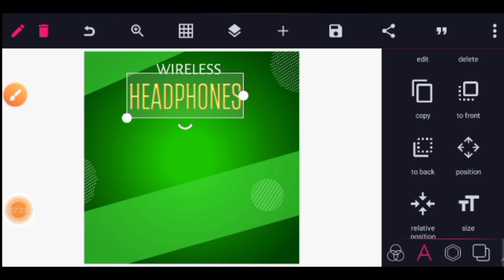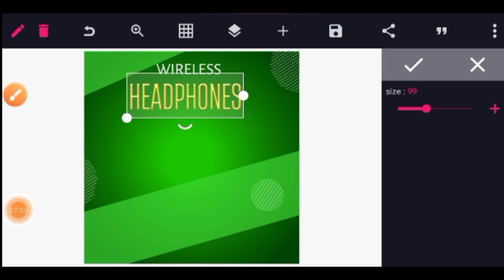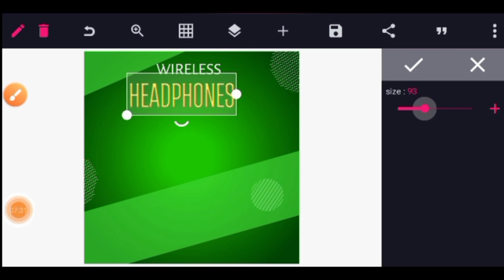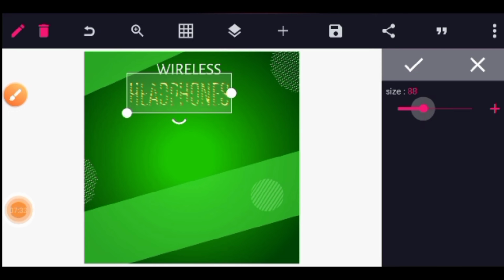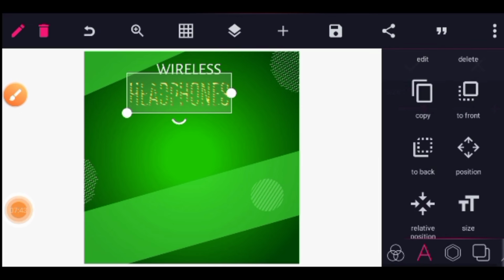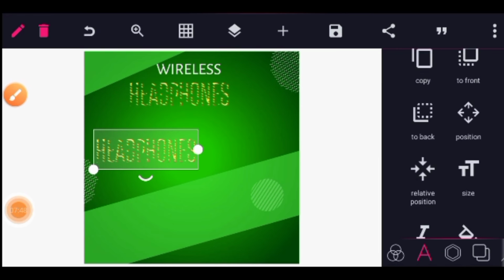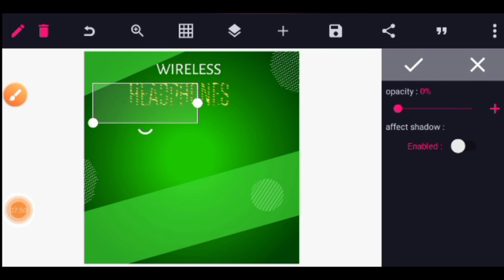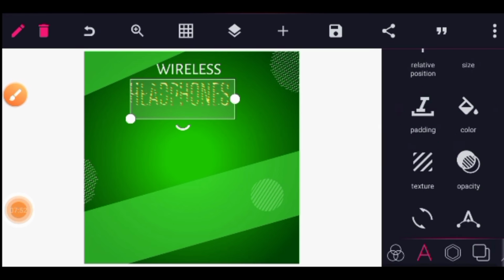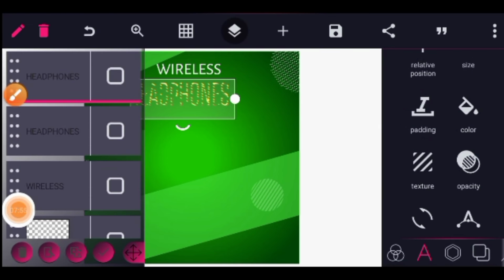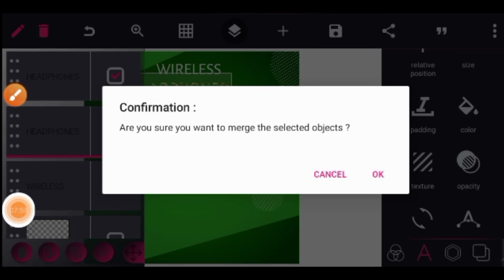What I do is that I notice the particular size of fonts that it became perfect, and I reduce it a little bit more than that. For example, if it's in 89, I'm going to put it in 88. Do you get that now? There's a reason for that. I'll click it. As it's in 88 right now, I'm going to copy it. Then the second one, I'll reduce the opacity to 0 so I cannot see it. I'm going to merge both of them together. So I just copy, merge them together.